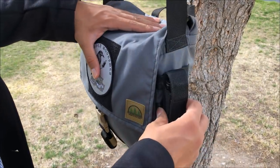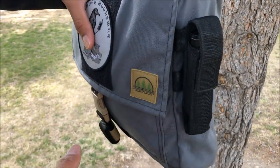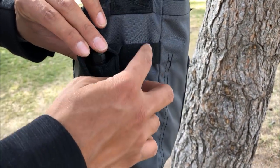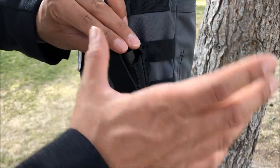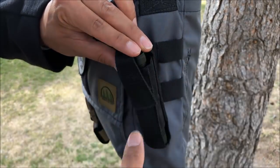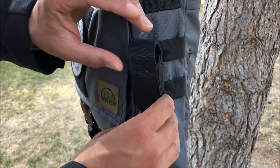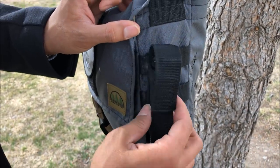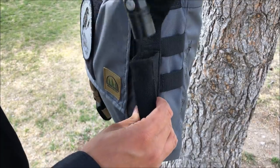Okay, so I have the basic stuff. There's gonna be a level of preparedness, but not overdone. So out here, once again, with the Molly straps right here, you can customize your bag and add side pouches, you know, for a first aid kit, for example, or an extra stainless steel water container. Once again, being from, you know, in the city, I don't need that, but I do have a flashlight.